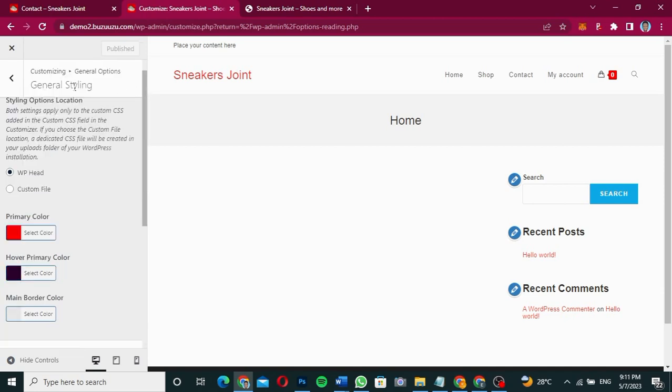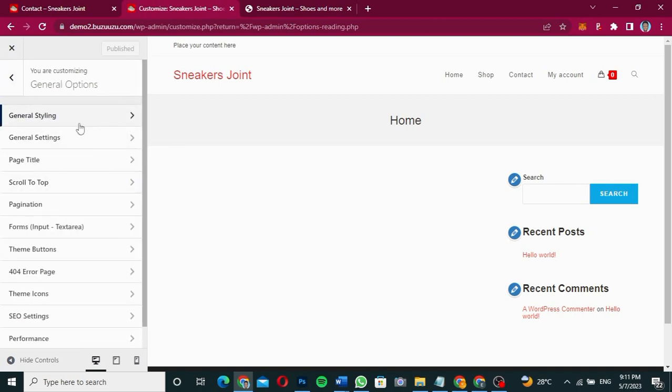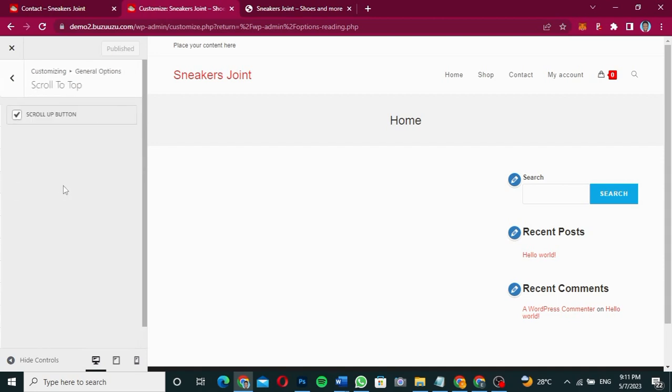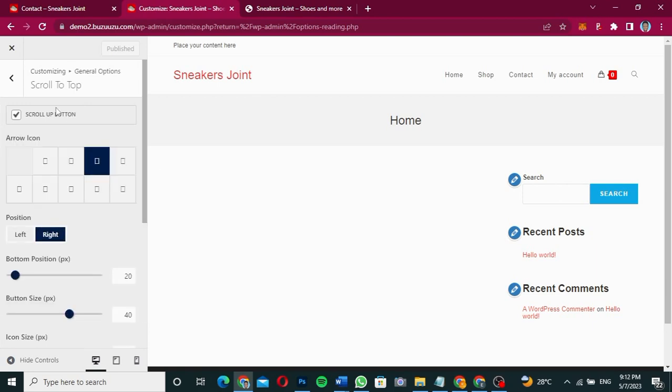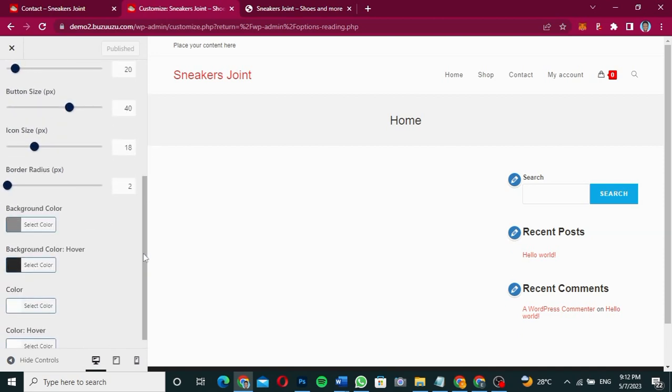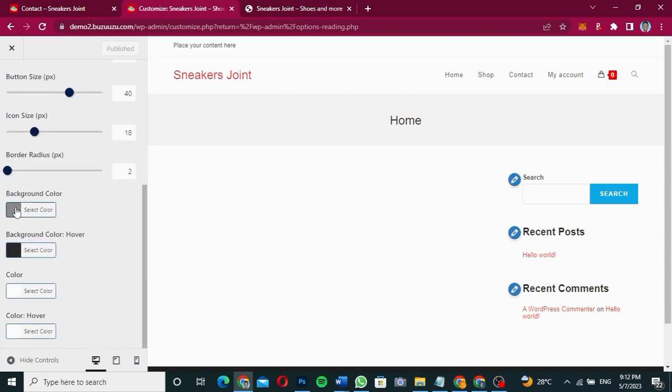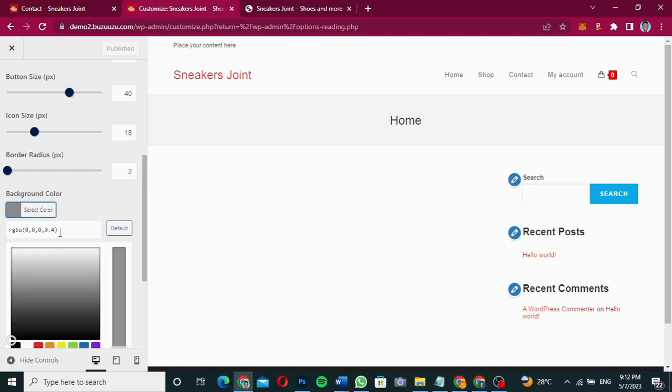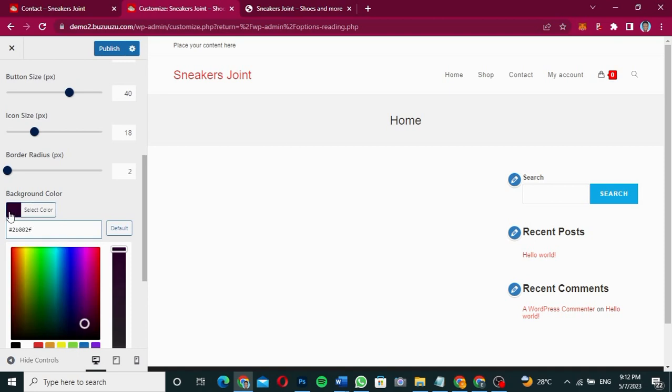Alright guys, so now that we have published and saved our changes, we can go back over here, and then if you want to do any settings that you want to do, you can do. So let's say scroll to top, we want to activate it, and then scroll back to top here. So we want to make sure that we do a few changes in it. So I'm going to go over here, and then with the background over here, what I'm going to do is use that particular background. So something like this.